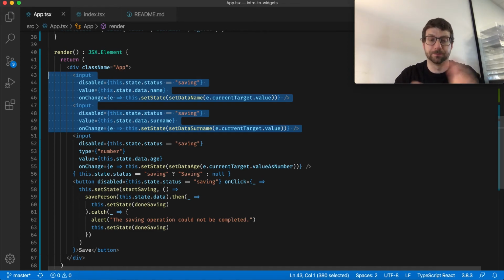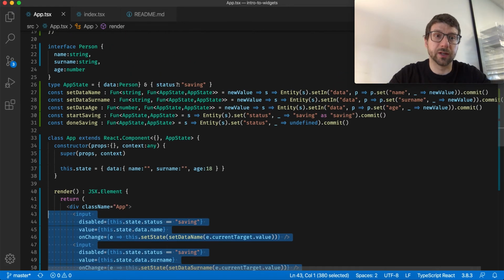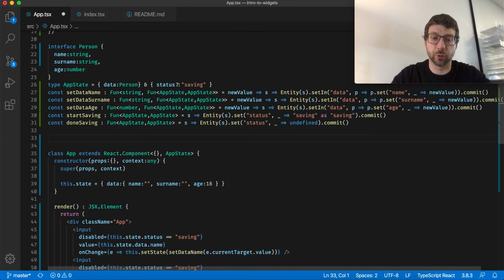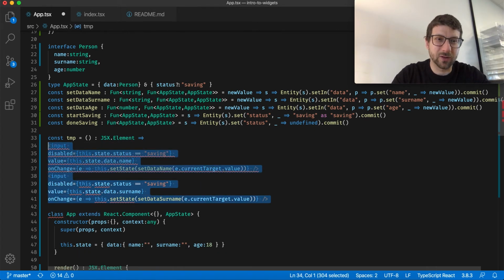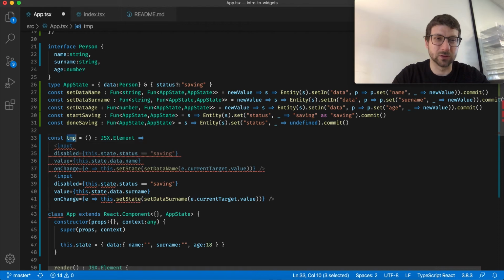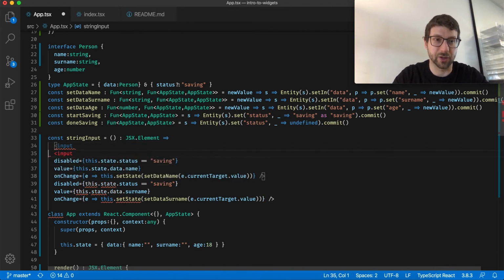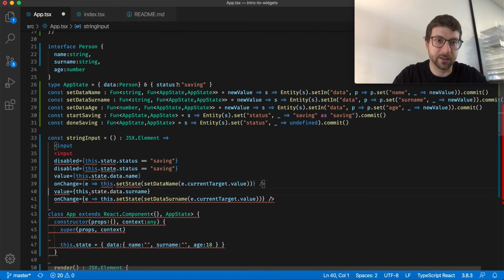One technique I personally really like is to define a generalized version of code. So const, I'm going to give it a random name, and we know that the thing that's renderable has type jsx.element, and I create my function, and it's going to be my string input, and I put both versions of the code under each other, and then I start aligning the things that are the same.